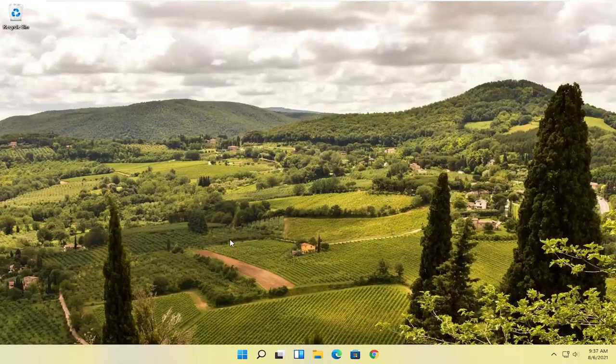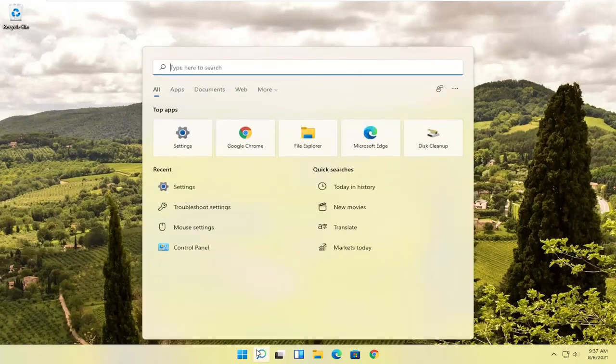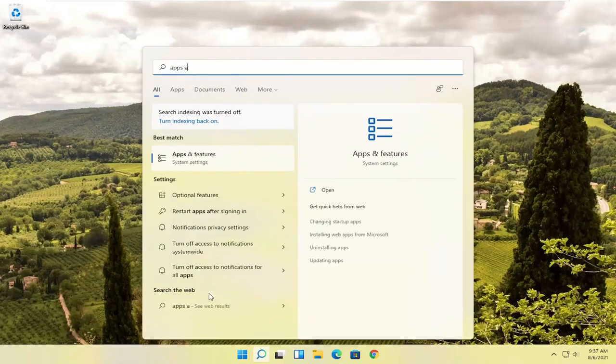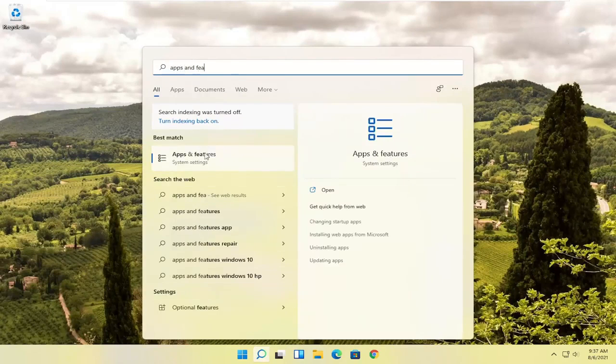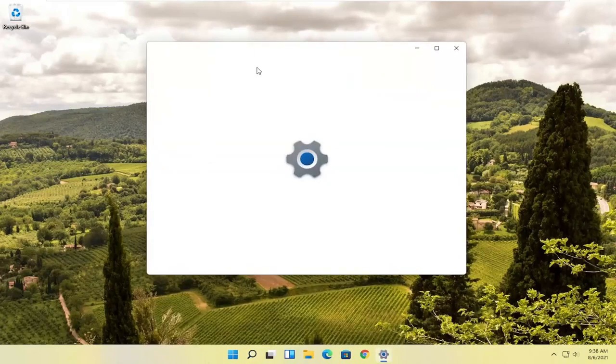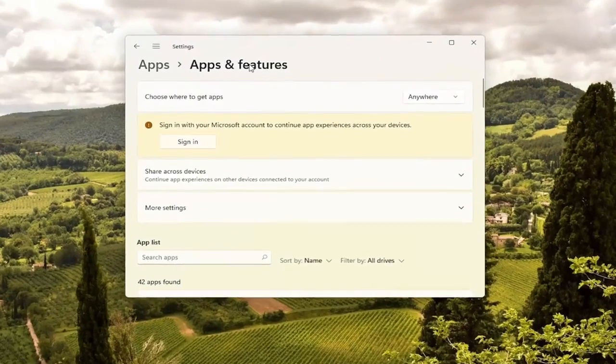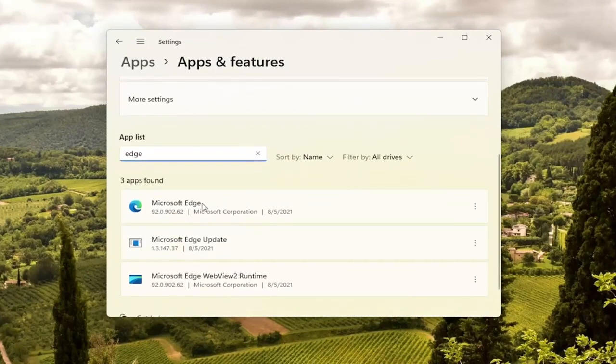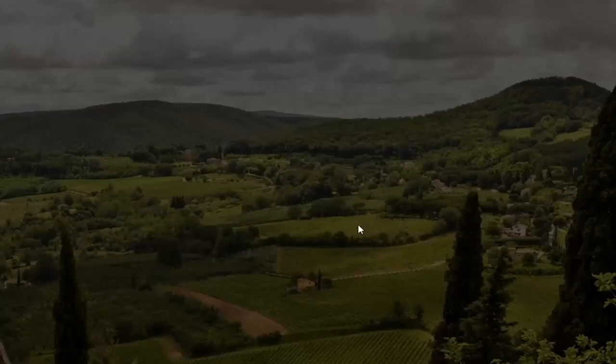hopefully resolve the problem. If you're unable to get into Microsoft Edge, there is something else we can try as well, and that will entail opening up the search icon, type in apps and features. Best match should come back with Apps and features. Go ahead and open that up. And you want to go ahead and scroll down where it says apps. So go ahead and search the apps field here. So you see there's a little field here. I'm just going to search for Edge. Microsoft Edge should come up. Select the three-dotted icon next to it and select the Modify button.